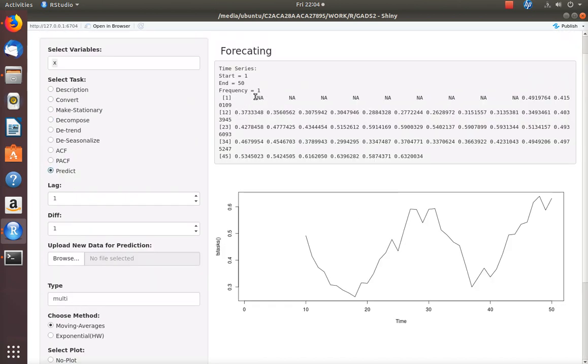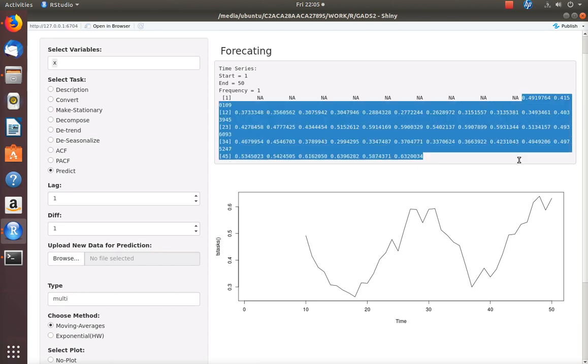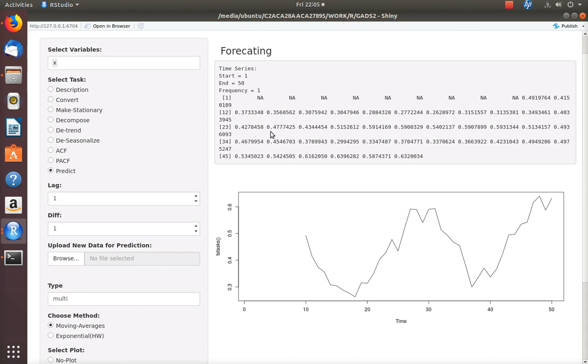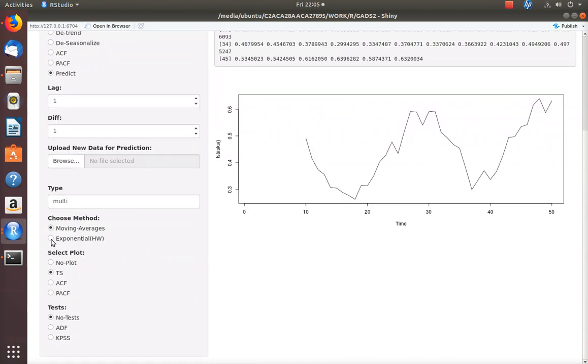And you know what the moving average is? Moving average is computed on the converted data, the time series, which means on time series data. This is a moving average. By default, the number of data points considered for the average is 1. So these are the moving averages, but the n value for this particular function is 1. And now you can see this is the output of the moving average. And there is also a method for exponential smoothing.